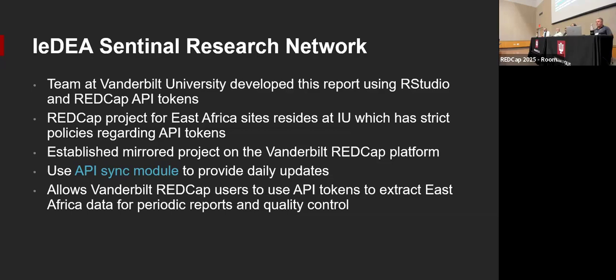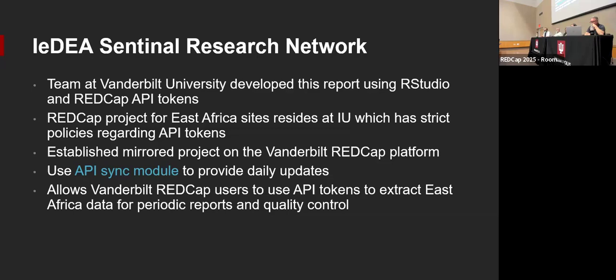So in order to get these data to Vanderbilt University so that they could extract data, we created a mirrored project on the VUMC REDCap installation and are using the API sync module to transfer data from the IU REDCap project to Vanderbilt on a daily basis.